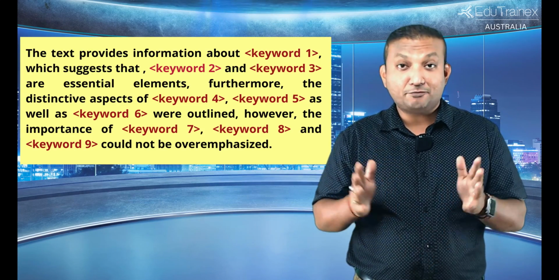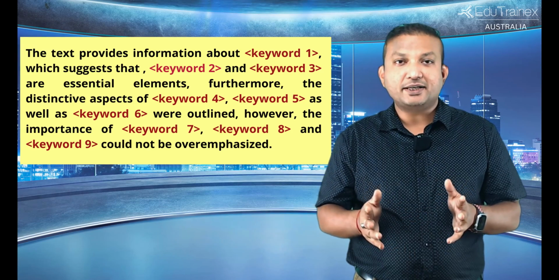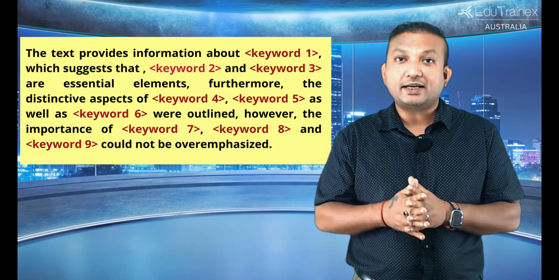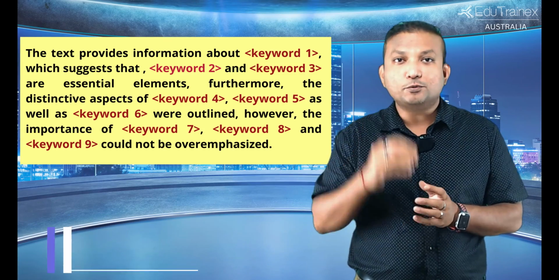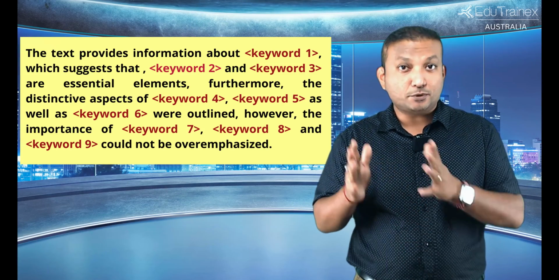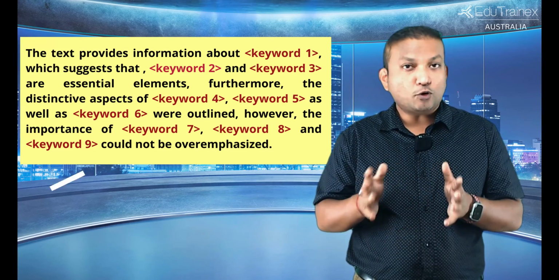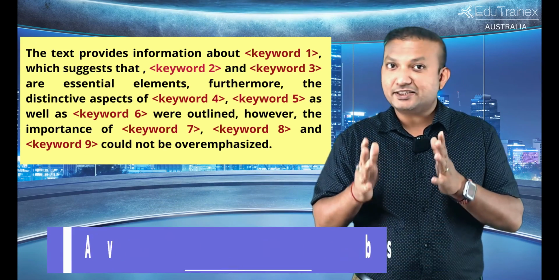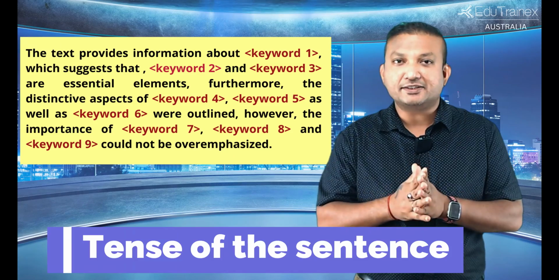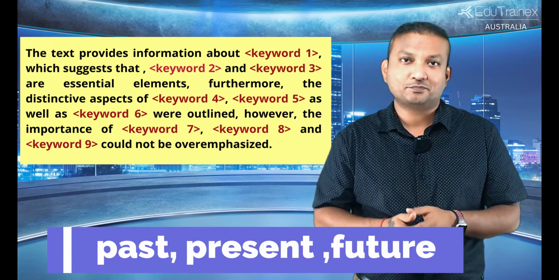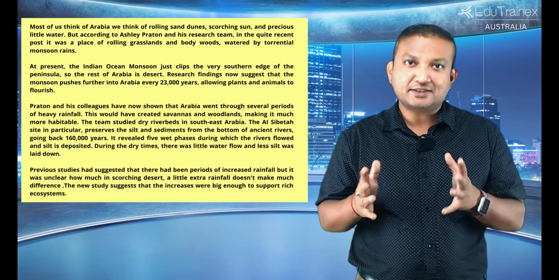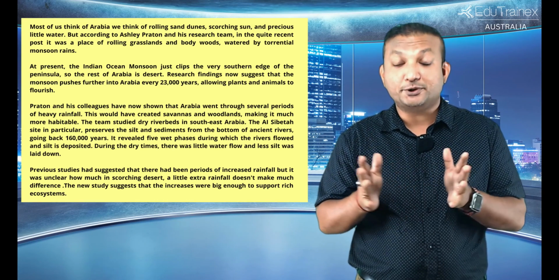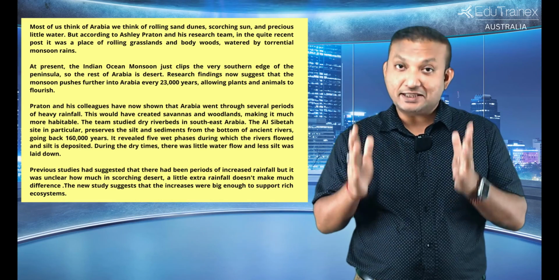See the one that my students are currently using and very successfully. In this template, there are 9 places to add keywords and you just need to pick any 9 meaningful words from the passage and just put them here. Avoid adding verbs here because verbs can change the tense of the sentence, past, present, future. Now see this passage. You don't even need to read and understand anything from this text if you are using templates. This technique is that simple.